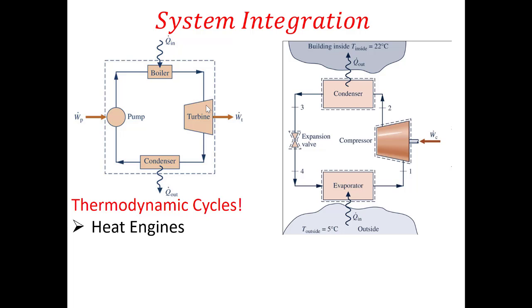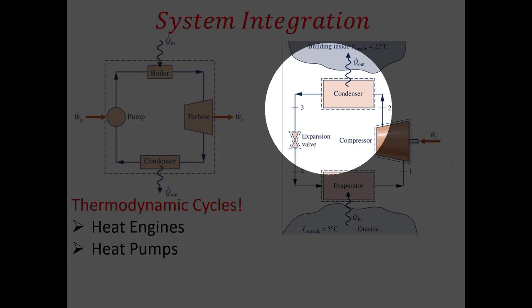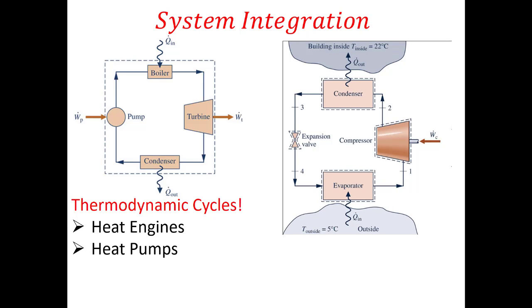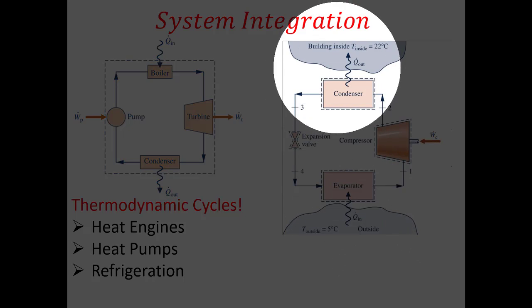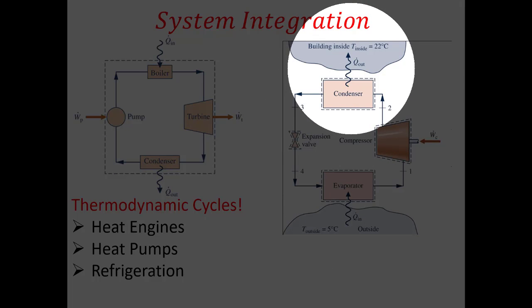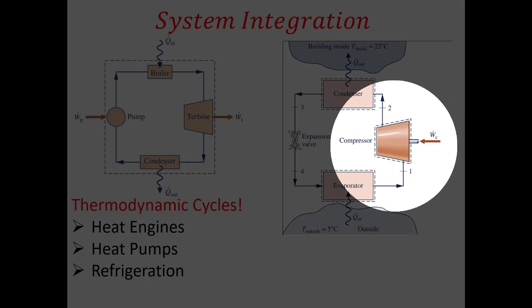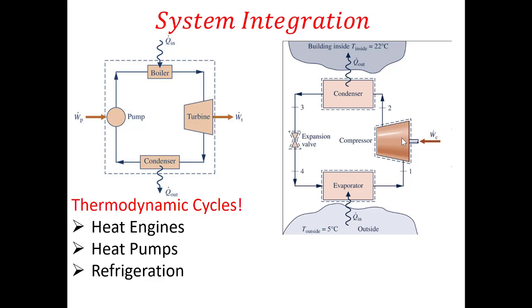So that's a heat engine, where the energy benefit is producing power and the energy cost is burning something or doing some other exothermic reaction, like a nuclear reaction, to generate heat. We also talked about heat pumps. This is a picture of both a heat pump and a refrigerator. We don't have to do this cycle yet, but we talked about this in the macro sense. If I'm a refrigerator, my energy benefit is removing heat from the cold place. If I'm a heat pump, my energy benefit is adding heat to the hot place. And in both cases, my energy cost is that I have to plug that thing into the wall to run my compressor, which is going to be the net power.